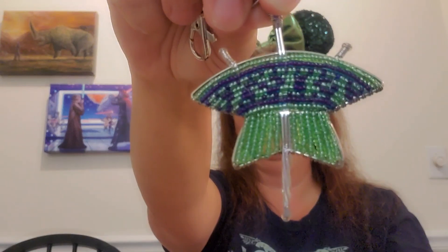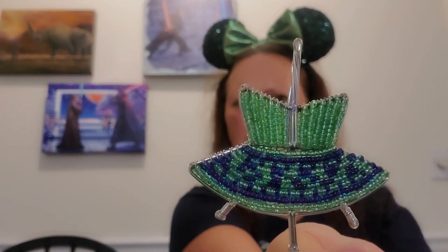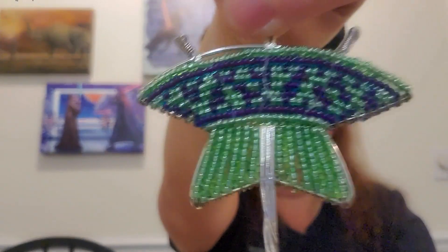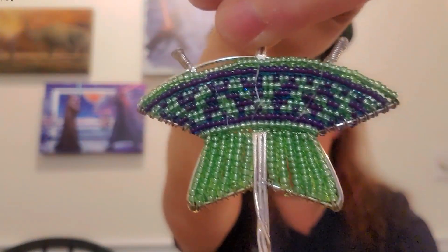Oh, this is interesting. What is this? It's from the Disney parks, it's $9.99. Kind of looks like a spaceship. Am I holding it the right way? Oh, is it a dress? I don't know — you all have to help me out with this. Somebody's going to put it in the comments. Whatever it is, it's pretty. It's got really nice beadwork on it — all like beading. Anyway, it's pretty. I love the colors.